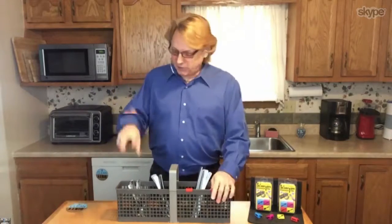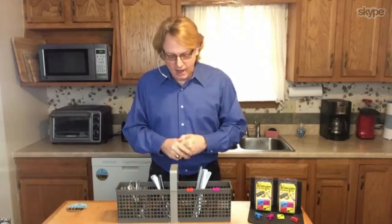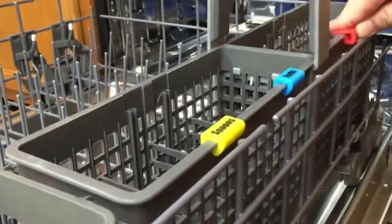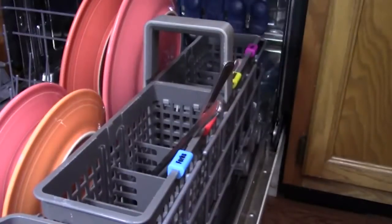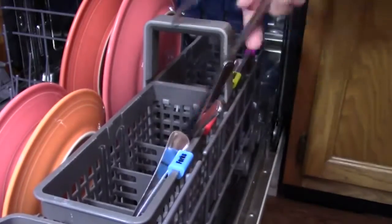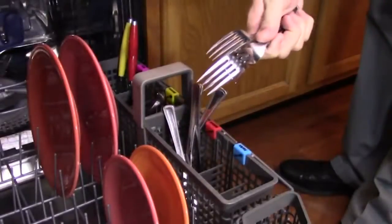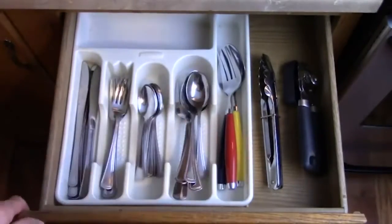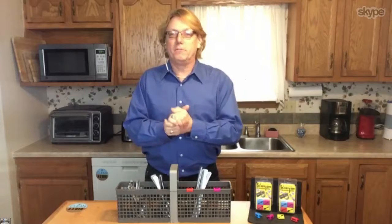I tried binder clips, I tried other stuff. I went through about 50 prototypes over a year of development and finally came up with a clip that worked — at first just for me personally, so I knew where to put things. My wife saw it and said 'that's a cool idea.' When she would empty the dishwasher she caught on and said, 'This is a great idea — I like the silverware clip.' Now we're manufactured and ready to bring it to market.